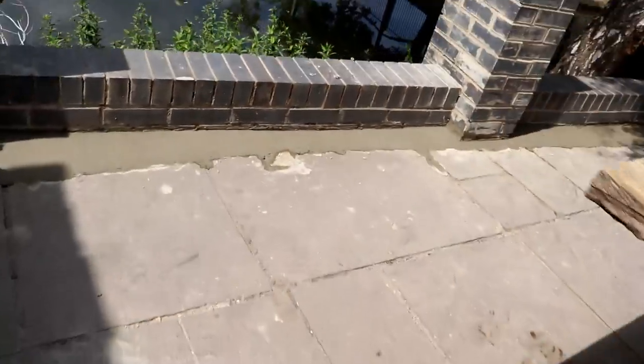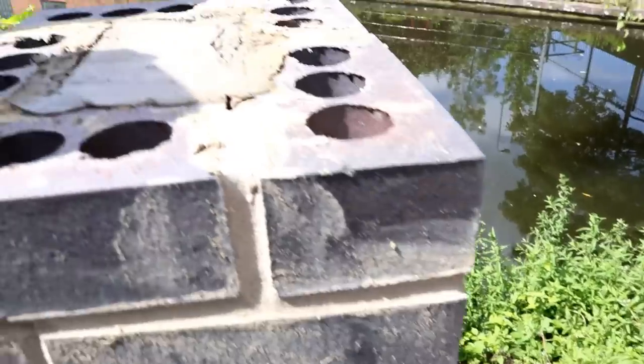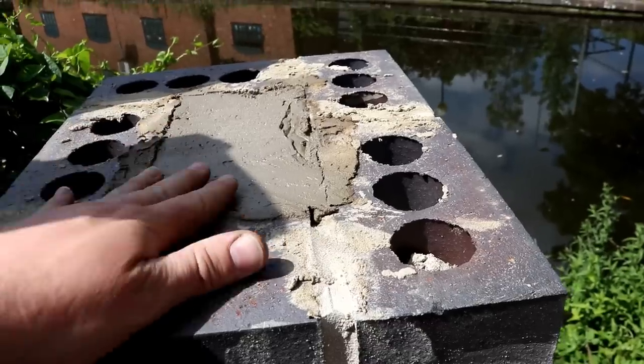Ladies and gentlemen, the finished article. There we go. All of the piers are filled right up to the top. And, going off already. Chance, bugger off. Don't want you standing on my cement.